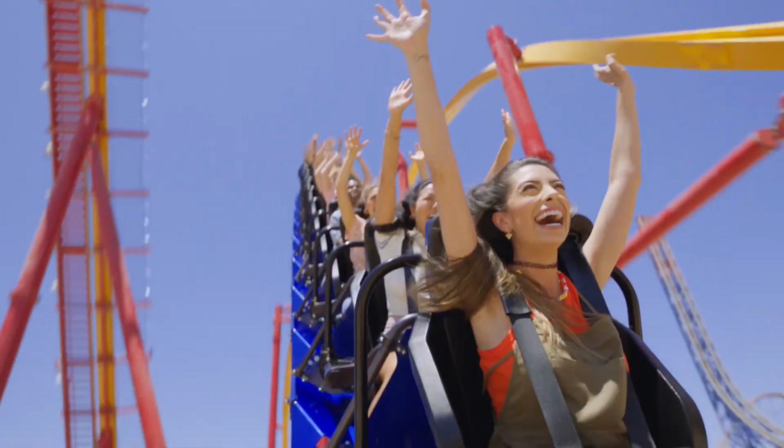The pacing seemed to be mostly the same throughout the day. I went on a 100-degree summer day, and I rode it in the morning, and then I rode it at night, and I didn't notice too much of a difference in terms of pacing. I sat in the back row the second time, so I did get a little extra airtime there, but still with that, it's not elite.